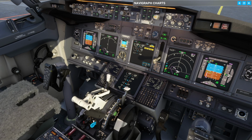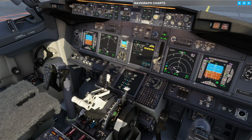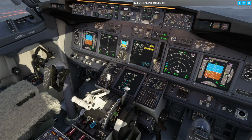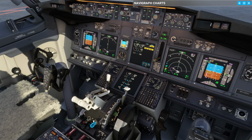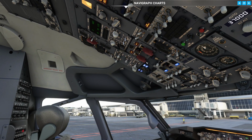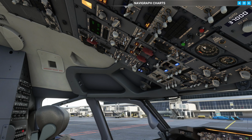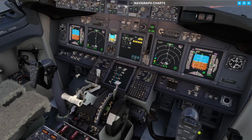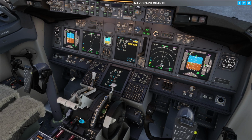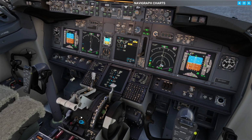I want to see a positive increase in N2, and when I see that, I confirm by the call out N2. And I'll say now N2, call out the N1 rotation. I have N1 rotation, so I call out N1, and the pilot monitoring would call out oil pressure. 25%, introduce the fuel, make sure the engine and spar valve here goes out, and now we keep monitoring our engine instruments. Keep a hand here on the cutoff switch just to make sure we are ready to abort the start.